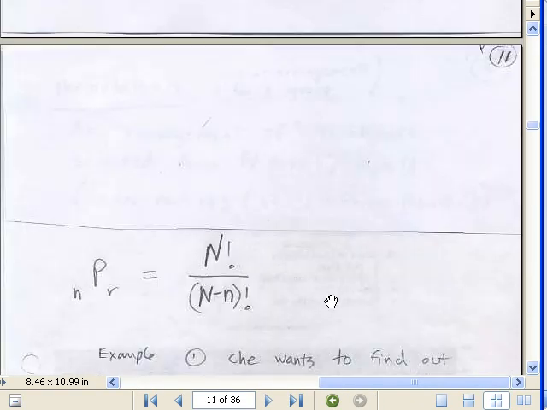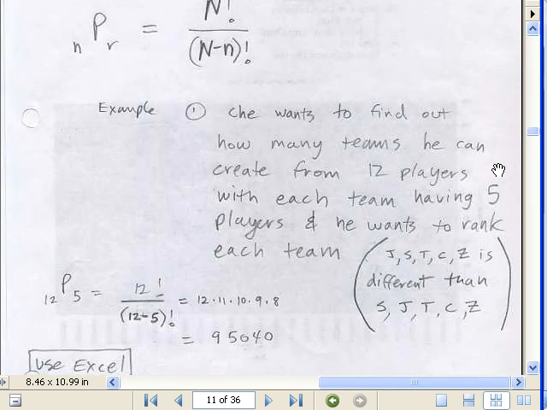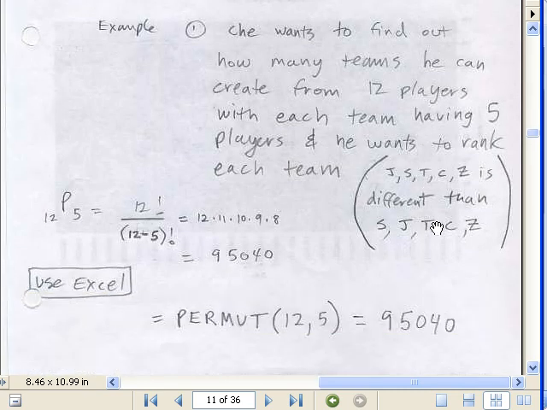Permutations, here's our next example. This is on page 11 in our PDFs. Same thing, except when Che decides a team, he has the first letter for these 5 players. But notice J, S, T, C, Z. Oh, and he just switches this around. S, J, and then T, C, Z. They're the same as those in a combination. But this one is different than this one. That is permutation.